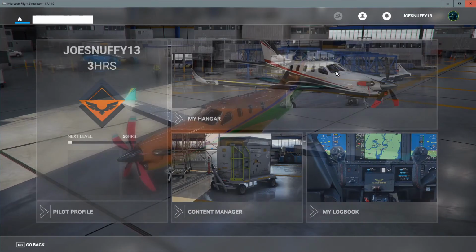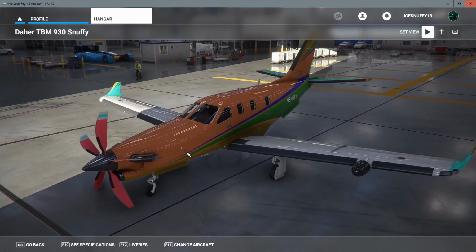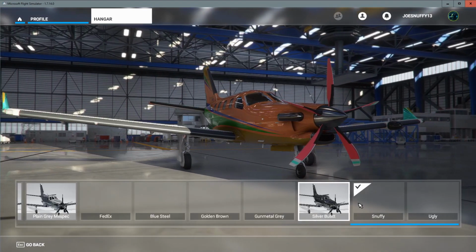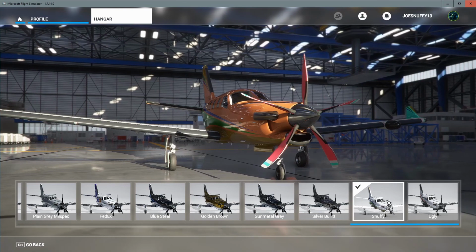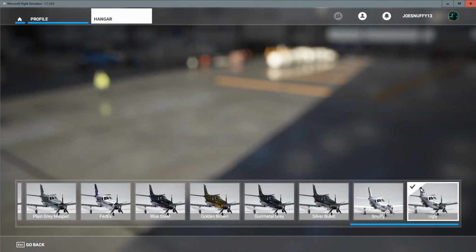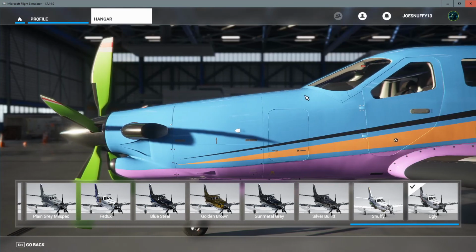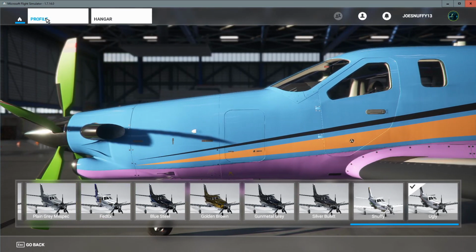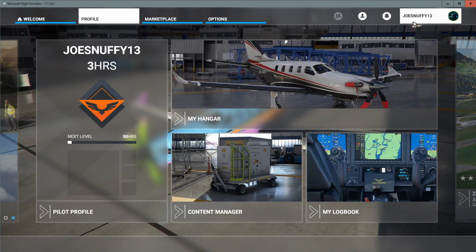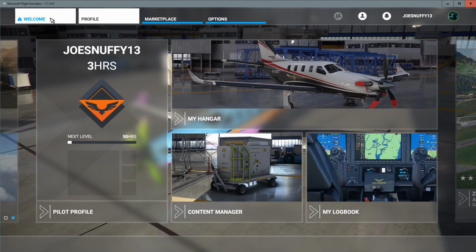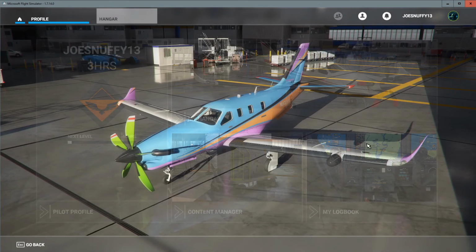I loaded up Flight Sim, and look at this. I was going to say, well, that's the one right there. So then I'm going to go into our liveries, and all the way at the end here, here's ugly. I didn't make a thumbnail for it yet. And this is what that bad boy looks like, because I don't even remember what colors we were putting in there. I was just slapping colors all over the place. Let's make it so I can go around the plane, and then we'll go start it up and see what it looks like. All right.